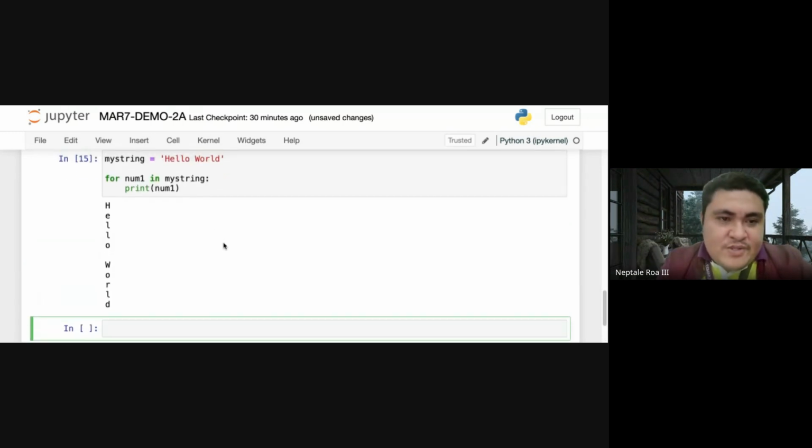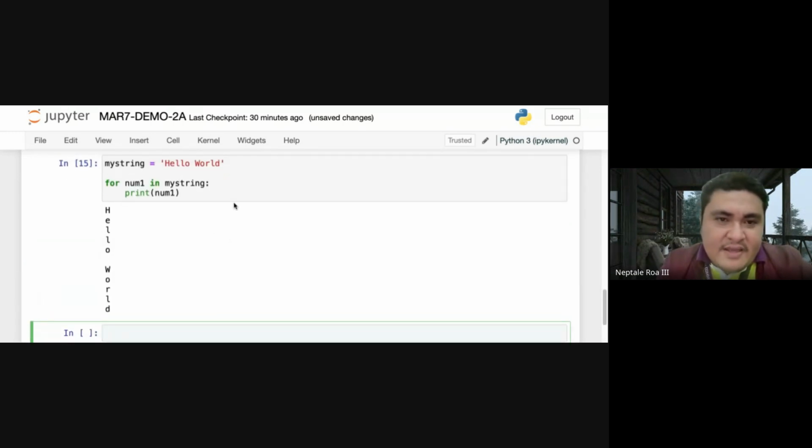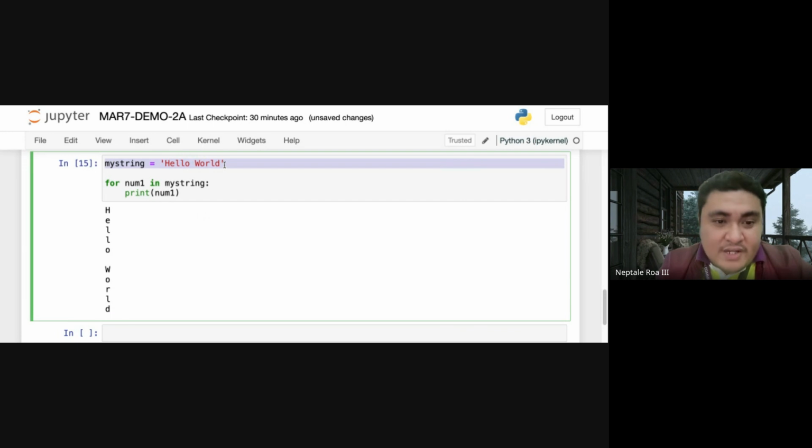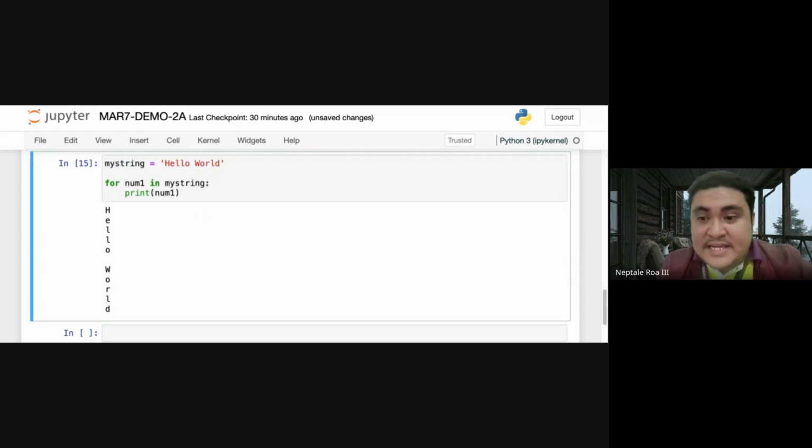If you notice, I declared here a string with the value hello world. This is one implementation that signifies that it's not only numbers that can be used in looping in Python. You can also do that in strings. What happens here is the same as with numerical values: each value is being evaluated.